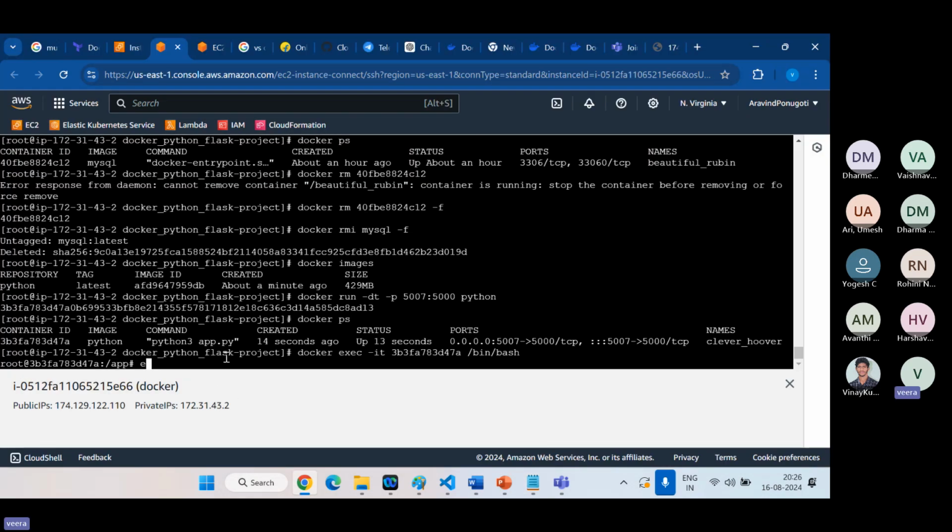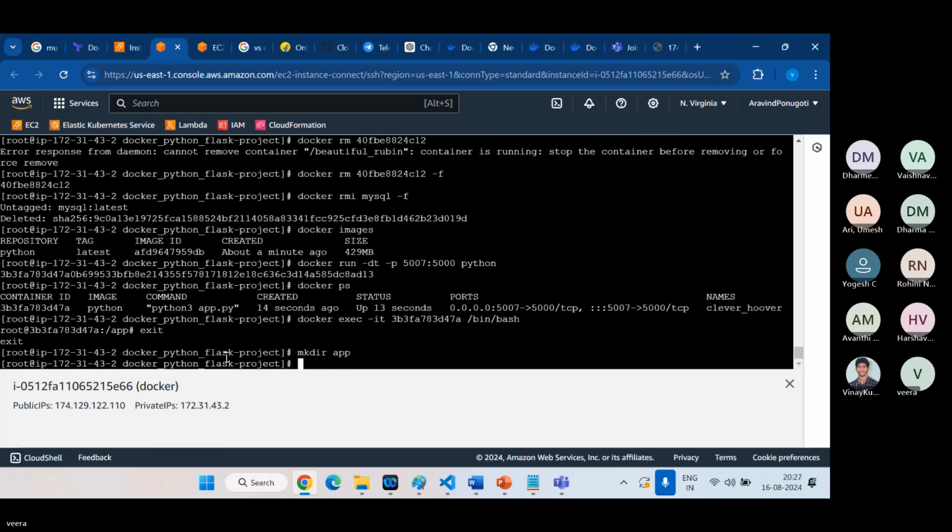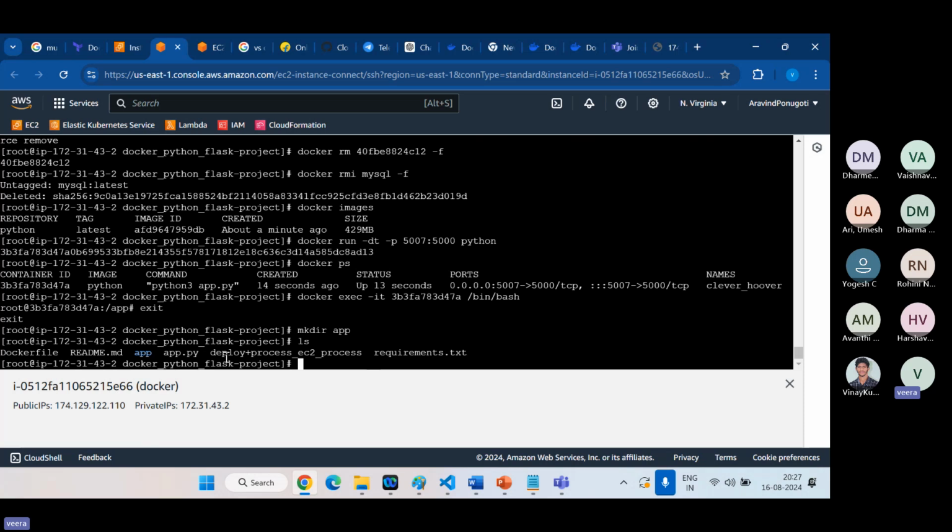Let me exit from here. So here the meaning is mkdir app will be created. ls. So copy current app means what? All files you can move into the app directory. But the app directory will not be created inside your EC2 instance.